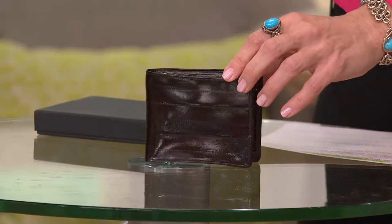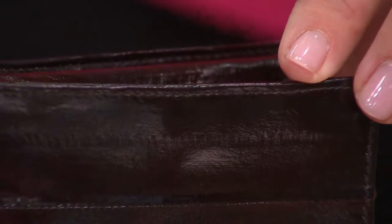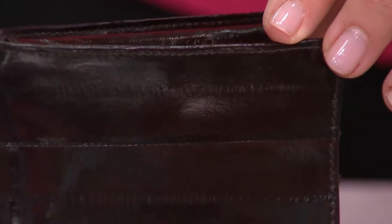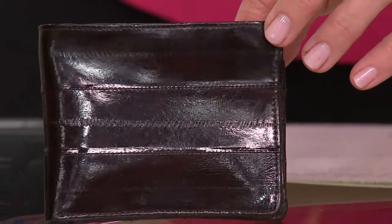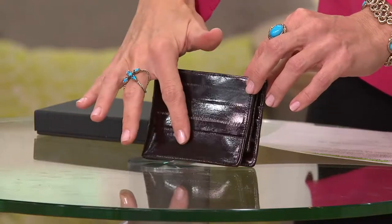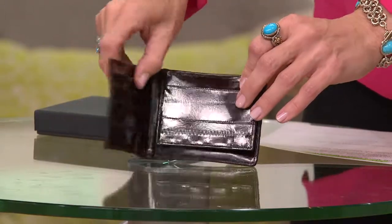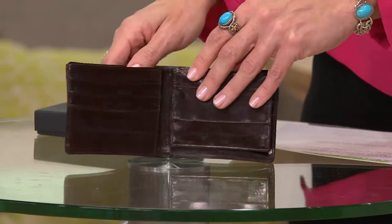Let's not forget what it's made of — you'll get a close shot there. The advantage to Eel Skin, and maybe it's not something you hear very often — we do handbags in it as well. While it is genuine Eel Skin, it has the advantage of being high gloss, super smooth, feels almost wet to the touch, and it is very elastic with a lot of stretch and give to it, all the while maintaining a beautiful patina that just gets better over time, just like any leather you'd use in handbags.